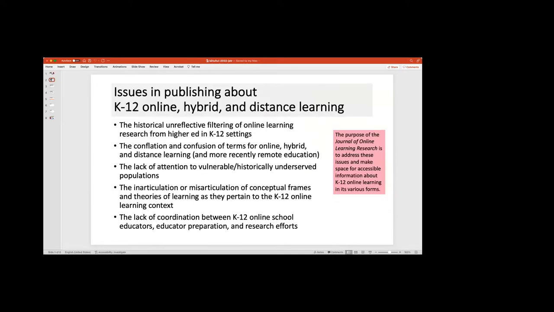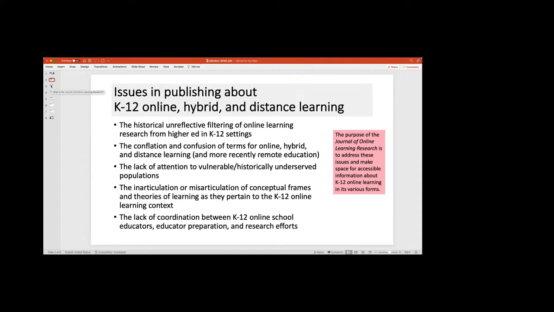So basically the journal itself is focused specifically upon K-12 or school sector online, hybrid, distance, blended, pick whichever term you want to use, but essentially any type of learning that we often associate with the Virtual Learning Network and, for that matter, Takura as well in New Zealand. And we focus specifically upon the school sector. So we tend not to publish higher ed pieces. The higher ed pieces that we do publish tend to be focused upon preparing school sector teachers, because that's obviously an important area as well.